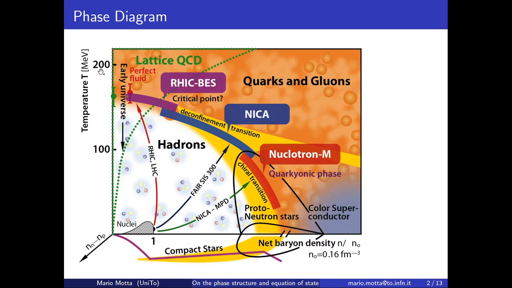This is the picture of the phase diagram. This phase diagram is characterized by two different states of matter: the hadronic gas, where the quarks and gluons are confined into the hadrons, and the quark-gluon plasma, where the quarks and gluons are deconfined.